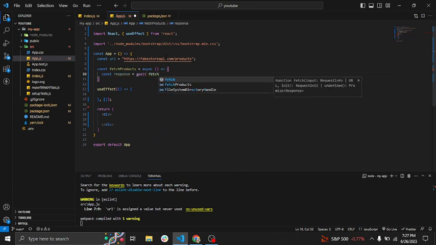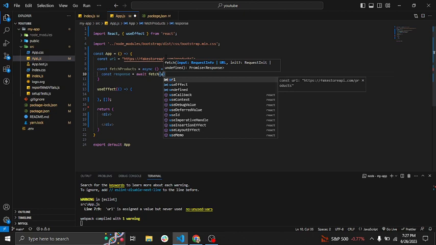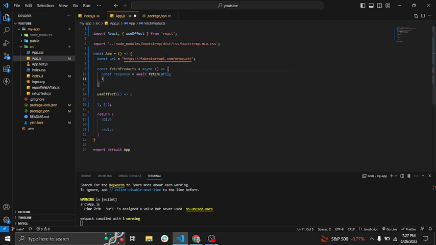Await fetch with the URL, and if the response is okay, after the data comes we can return response.json(). Simply as that.